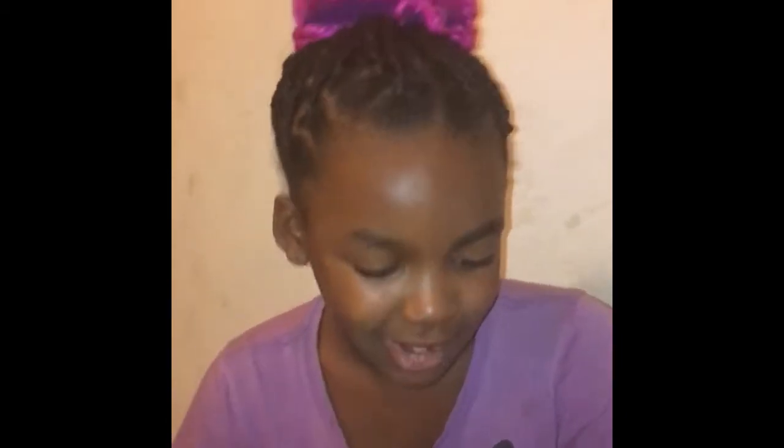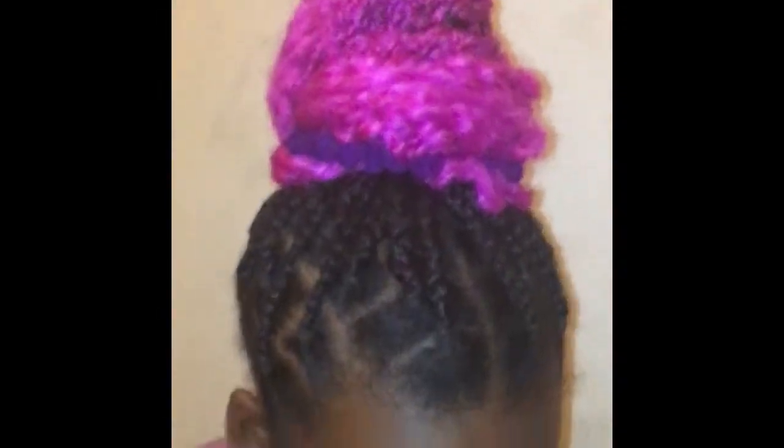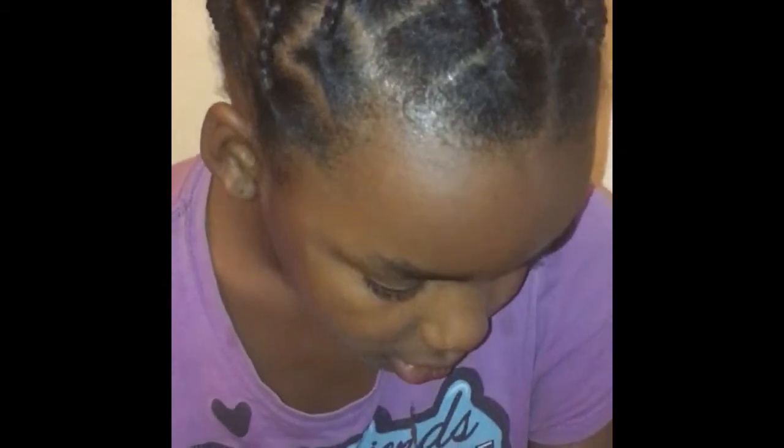Yeah. Y'all should have seen her when I put different hairstyles on her. She was all geeked up. But yeah, she's kind of camera shy. That's why she's acting like that. But here's her bun. Show your bun. No, I'm not. It was perfect before, but she took it out. So. Well, you're welcome.